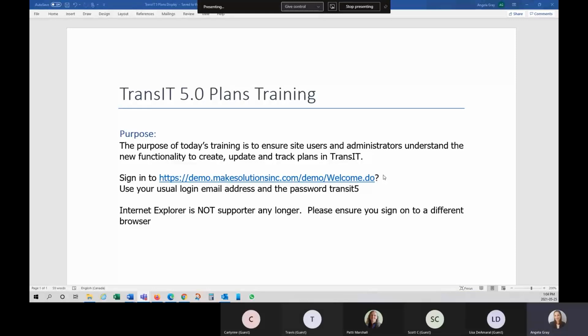Also, the demo environment is going to be active until May 29th when it is going to be turned on live. So between now and then, you're welcome to sign in at any point you'd like to play around in TransIT and become more comfortable with the functionality. And anything that you create between now and then will be erased by the time we turn on 5.0.